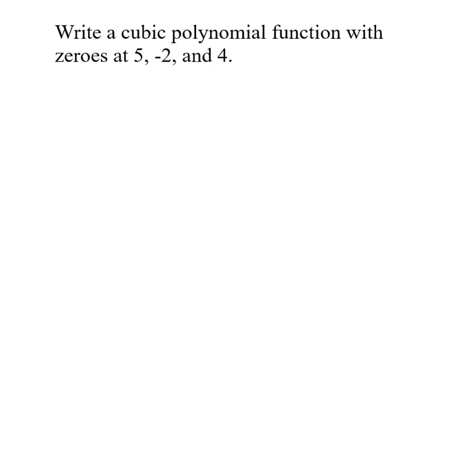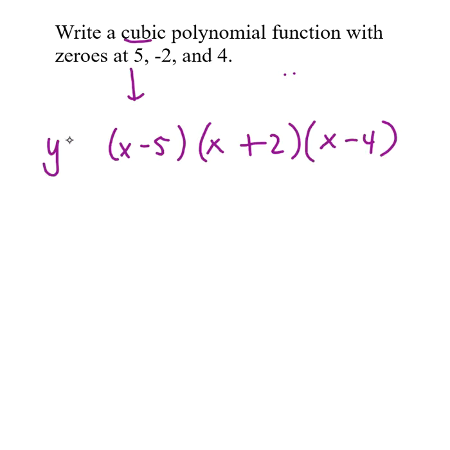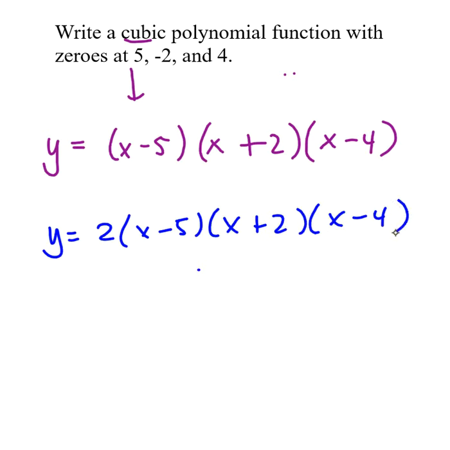So if I wanted a cubic polynomial, that tells me I'm going to be at degree 3, with zeros at x equals 5, negative 2, and 4, I would take that and say x minus 5, x plus 2, I'm going to use that stray mark as a plus sign, and x minus 4. That is one example that has zeros at those three points. But wait, there's probably other polynomials that will also have that. You would also have y equals 2 times x minus 5 times x plus 2 times x minus 4. That would be another polynomial.